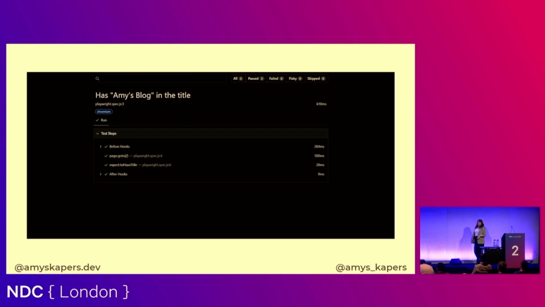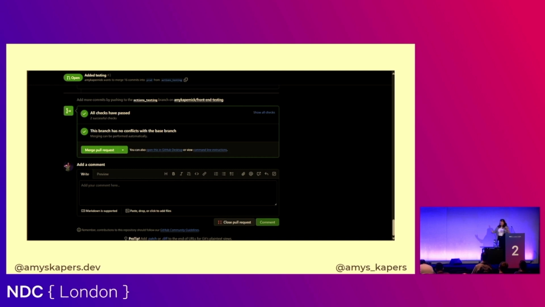Once I've gone through and run it, all of my tests have passed, because tests always pass on the first go, right? And then it has given me a really nice HTML report, and I'm able to go through and have a look at that later on, which tells me that all of my tests have passed. I'm sure there's probably a whole bunch of other tests that I want to go through and do, but we don't need to write all of the tests today. I now have a pretty decent testing workflow. I'm fairly happy with this, and now I know that my code is being checked before my PR is merged.